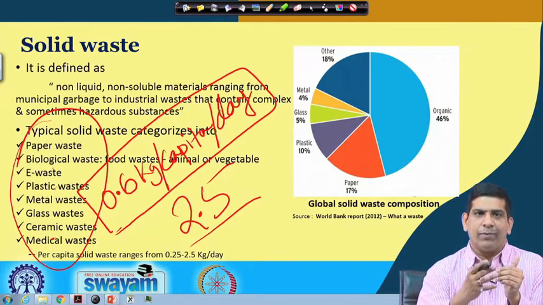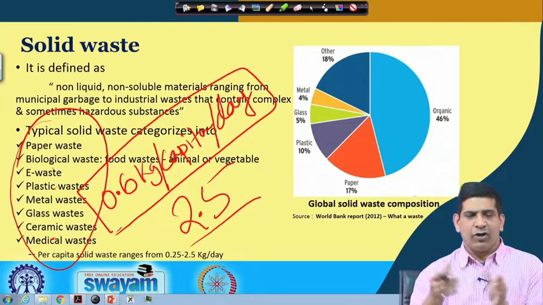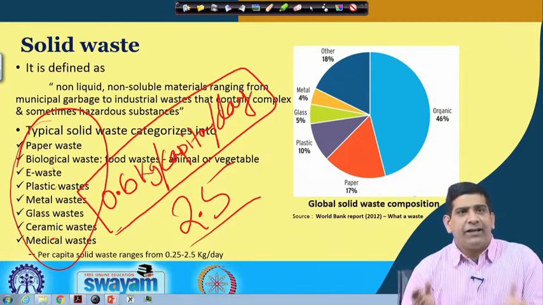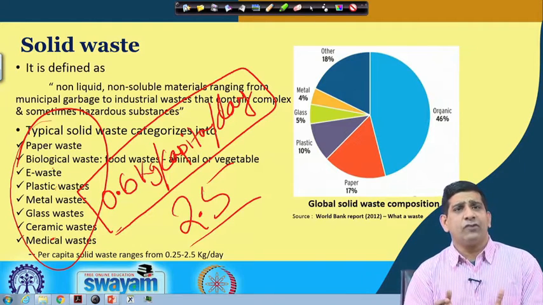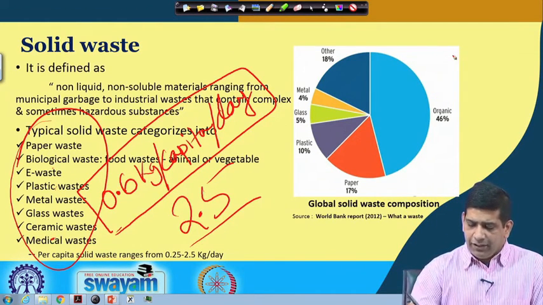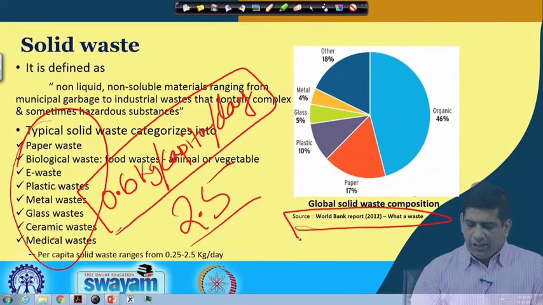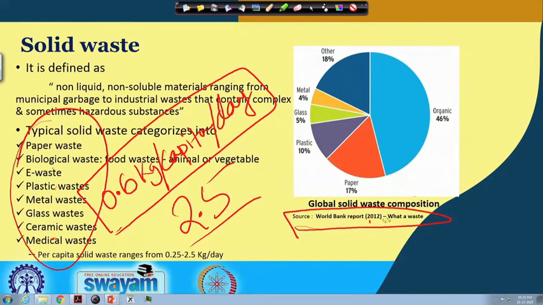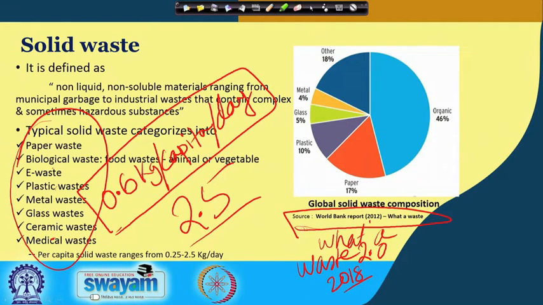Plastic waste is increasing in many cities. We see that the component of plastic waste is getting higher and higher as part of the municipal solid waste stream. If you think about the global solid waste composition shown over here, this is based on the World Bank report. We have a new report out there as well, known as What a Waste 2.0. As part of the reading material, I will put that in. It just came out in 2018.